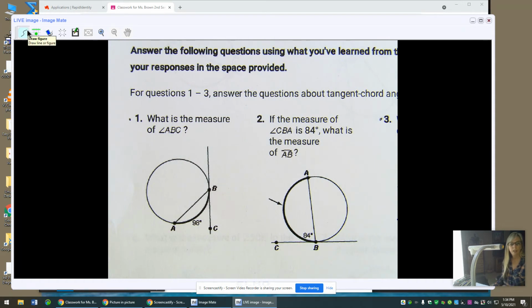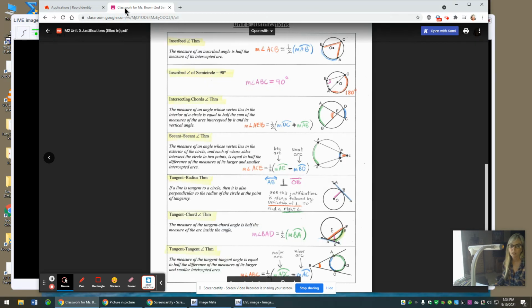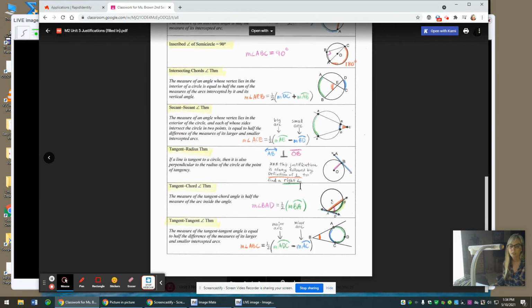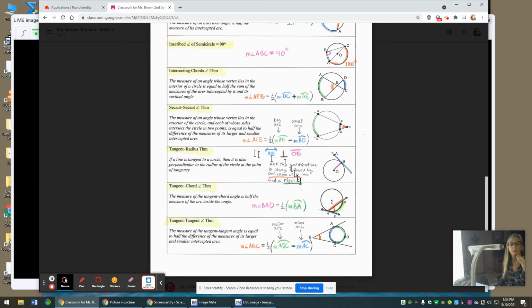So we have some new circle rules. So maybe a good idea to go to the notes. Anytime you see something unfamiliar, let's go to the notes. And today we're really only going to do a couple of these, but some of the others have terms that we need to know. So let's read through a little bit.